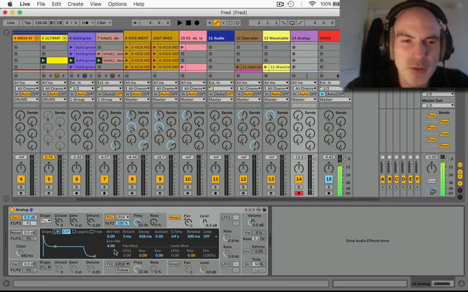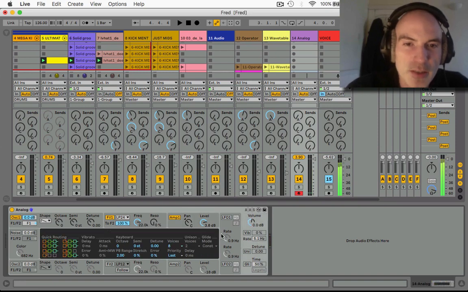The next thing I'm going to do, I don't want the sound to change based on how hard I hit it. I find it a little bit annoying when I'm playing bass sounds. So if you have a look here on the amp one, you can actually set that to 0. There you go, so it's loud. And obviously when you do overlapping, you're going to get a few voices stacked, and the sound is going to get a little bit too loud. So the next thing I'm going to do, go over to the volume section, go to the voices here, and just set that to mono.